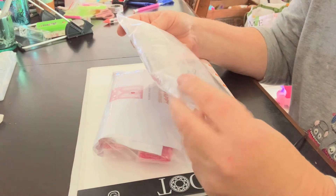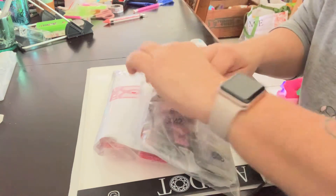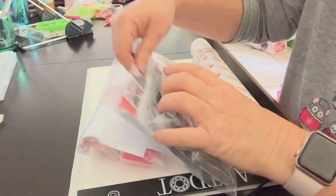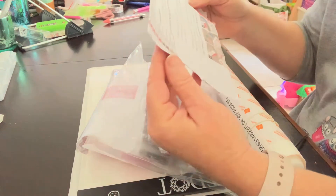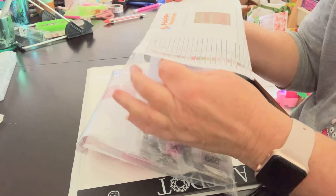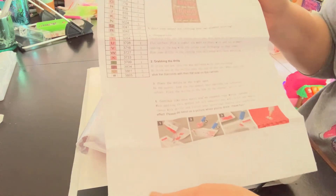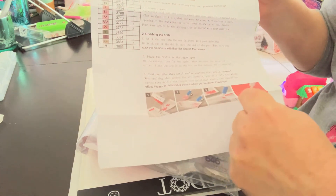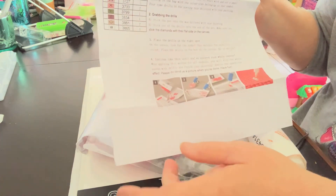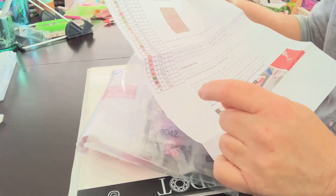These are the bags — there are some beautiful colors in there. What I thought was neat about the Happy Painting kit was that it comes with a little instruction sheet, a short user manual for creating your diamond painting. It's just a one-page fold-out sheet that shows you how to empty your diamonds, pick them up, and how to place them. This one has about 20 colors on it.